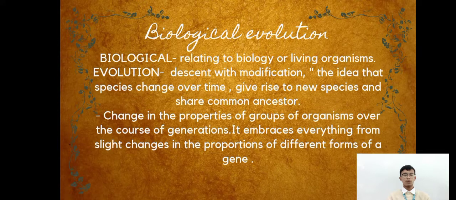Biological evolution. Biological means relating to the biology of living organisms. Evolution is a descent with modification, the idea that species change over time, give rise to new species, and share a common ancestor. So, biological evolution is a change in the properties of groups of organisms over the course of generations. It embraces everything from slight changes in the proportion of different forms of a gene.